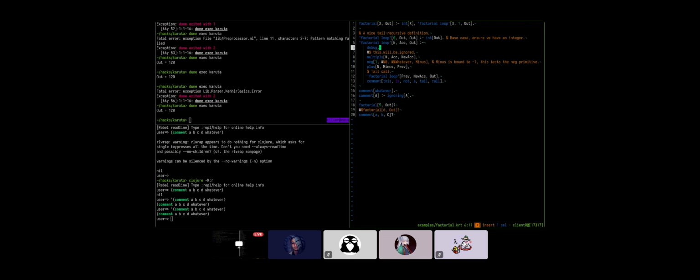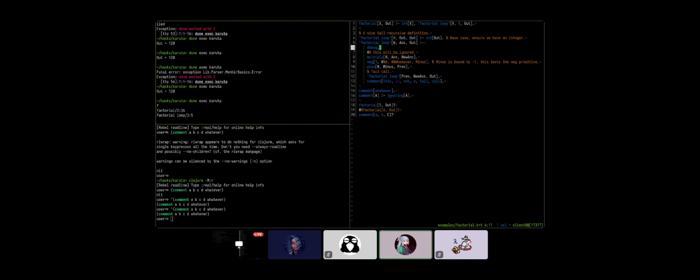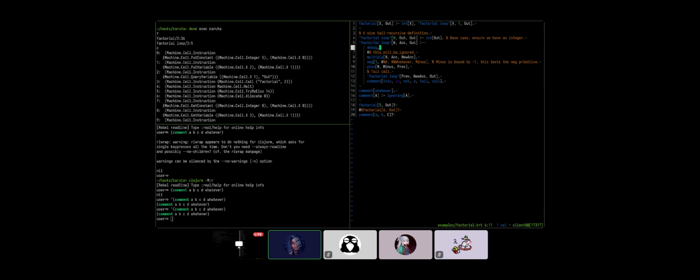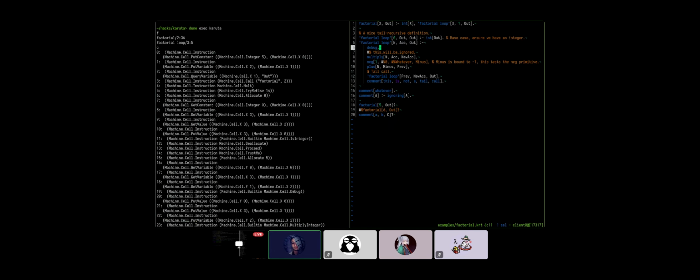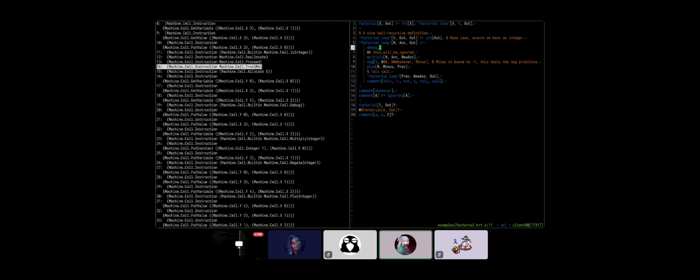Let's debug. Factorial loop starts on line 5. I don't remember how it looks like when it's tail call. Try me else. Let's actually skip to the trust me right here, right? Plus integer. Put value, put value, put value. Execute factorial loop. There we go. That's a tail call. Awesome.